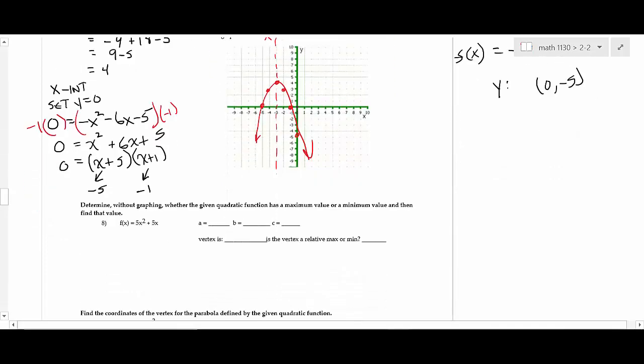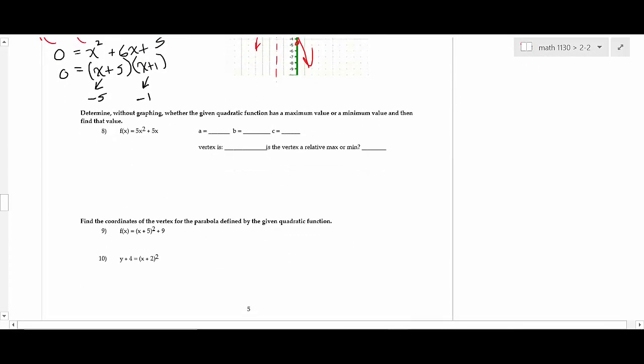Okay, all right, let's see. With this one, we're not going to do graphing. I just want to quickly do the vertex and then think about whether it's a max or a min, because a lot of this stuff you want to just spot. Does that parabola have a max or a min? Just by looking, which is it? It's a min. How do you know? Because it's opening up. How do you know it's opening up? Because the number in front of x squared is positive, so you're going to have a minimum.